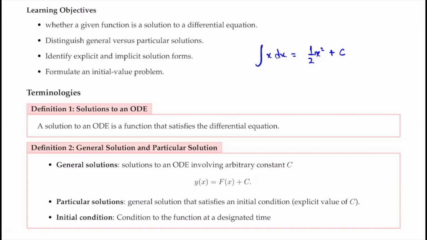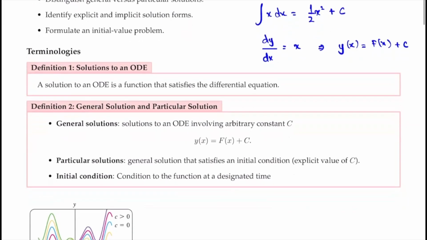There's another name for this in the context of differential equations. Let's say you have the case of dy/dx equal to, let's say, x. Something like that. And eventually you get y of x equal to capital F of x plus a constant C. We will learn how to do this, but you integrate both sides of this equation, and you get the general solutions, or the general antiderivative. Again, the idea of a general solution is that you have a plus C at the end. You don't know the exact value of C. Therefore, this is called the general solutions or family of functions.